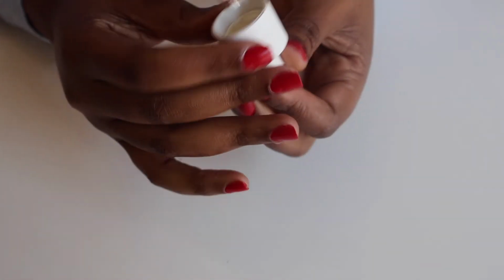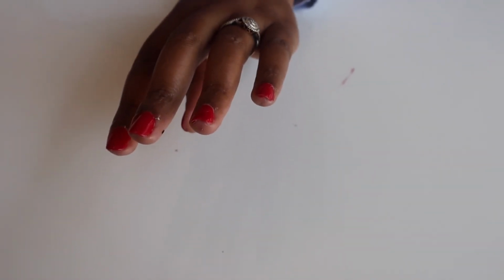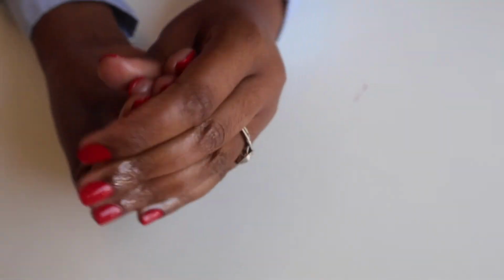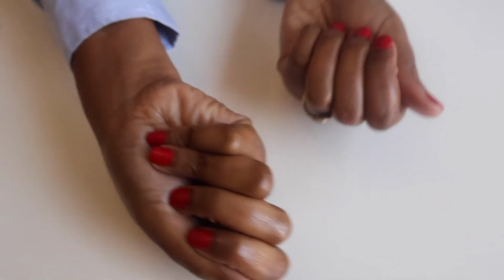Castor oil is also a good replacement if you don't have a cuticle oil. Dry cuticles can lead to hangnails, which are not only painful but can also lead to infections. So a regular application of the cuticle oil can help prevent hangnails by keeping the cuticles moisturized. So this is a simple but effective step in maintaining the health and appearance of your nails and cuticles.